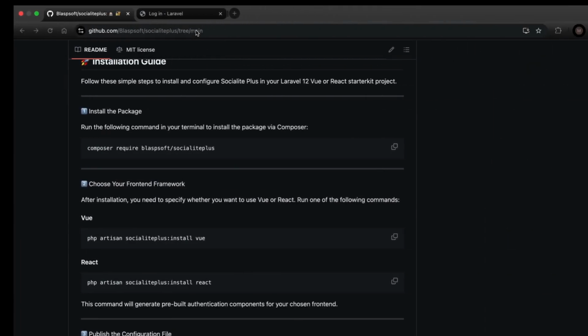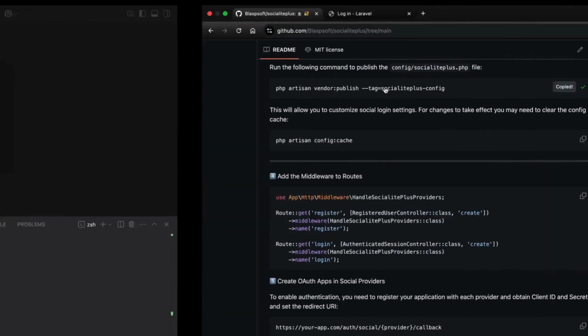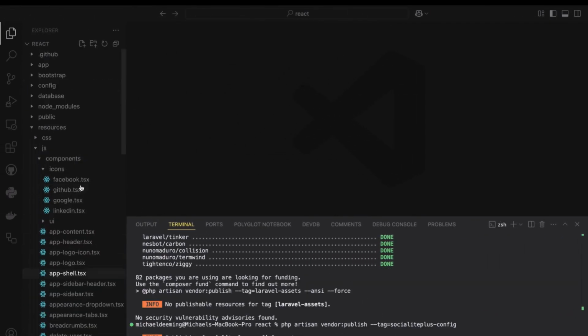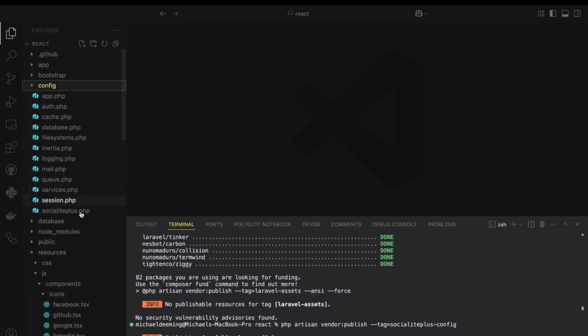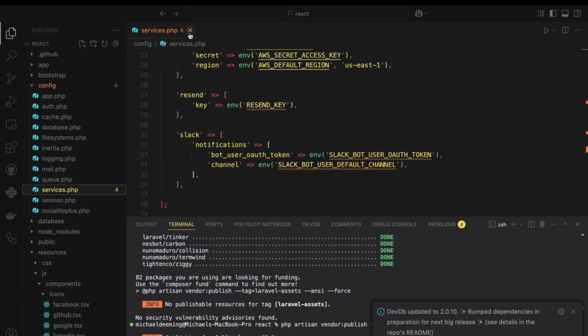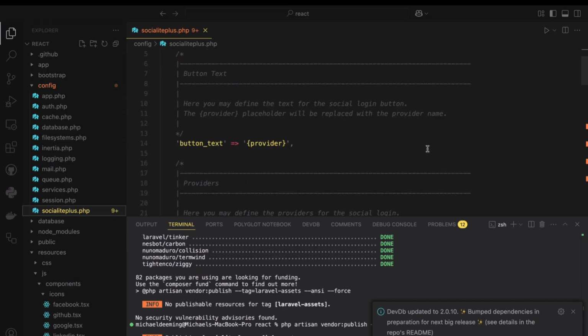So let's continue installing the package. We're going to publish the config file now, and then take a look at that. Okay, all done. Usually we put our services in the services.php config, but in this instance, I've created a custom config because we can manage a few other things in here.